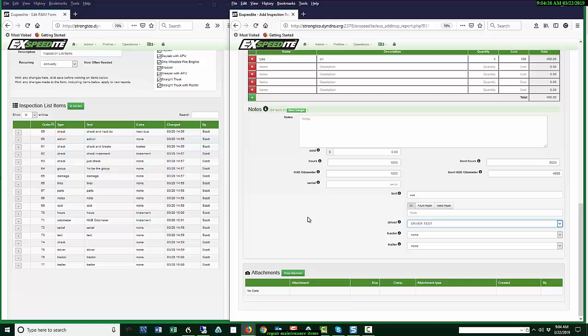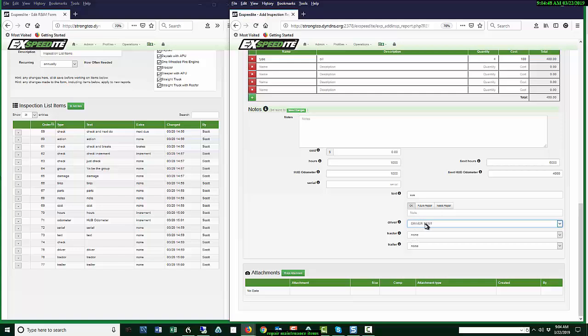You'd be able to see the form over there on the driver's side. You wouldn't be able to edit it over there. You'd have to go back to where it was originally created, whether it was on the tractor or trailer side, and edit it there, and then you'd still always be able to see that accident report over on the driver's side. Same thing here with the trailer and tractor.